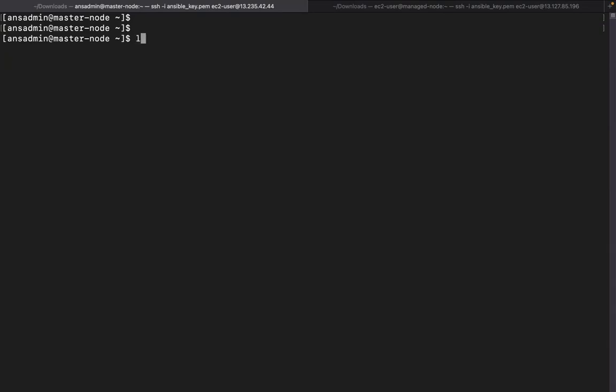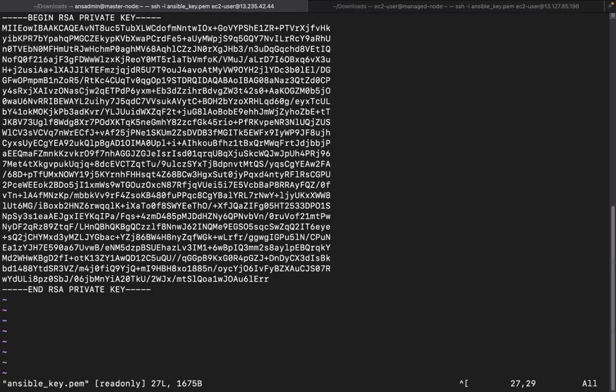For that, you have to copy your PEM key in the master machine. You can create this one using the touch command, ansible_key.pem. Once you created it, you can open it in the vi editor and then paste your key here like this.